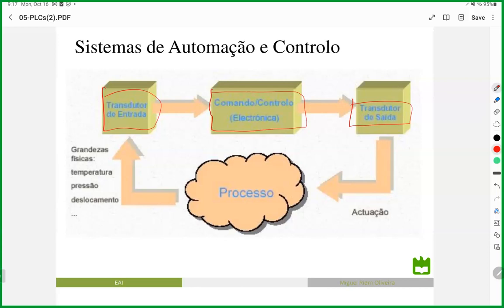Your command and control will say something like, my target temperature will be X, and my current temperature is Y. So let's compute some difference, and let's heat up the room. So the actuation would be to heat up, for example, to increase the temperature up to the target position, something like this, okay? So this is a loop, a continuous loop, where you read the inputs, you do some command and control, so some decisions based on your program, and then these decisions are carried out into some actuation.